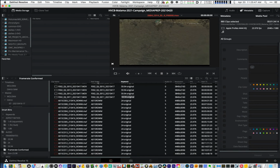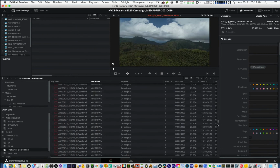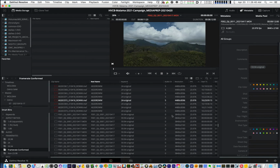So the idea behind this Resolve Hub footage prep idea is that you do all the prep of the footage, you sort everything out, you add real names if they're missing, which is also super important, and you change frame rates if necessary before you do any transcodes of proxies. Okay, so in the end, even though these clips are 24 on disk, even though these clips are 59.94 on disk, as far as Resolve is concerned, it is a 23.976 clip. It basically doesn't even care that it's 59.94 because you've changed the frame rate, and as far as it's concerned, it's that frame rate. And any timecodes and stuff that may change because you've done the frame rate, it's still in this project.